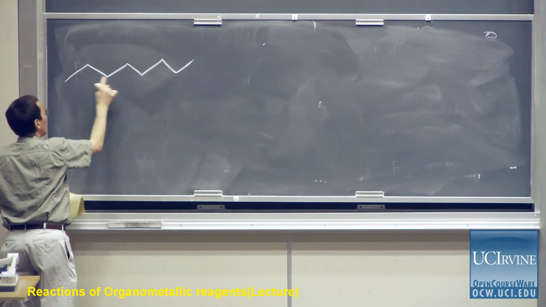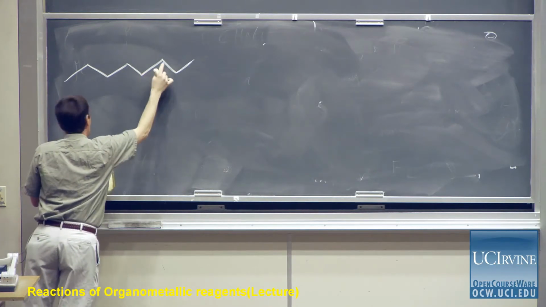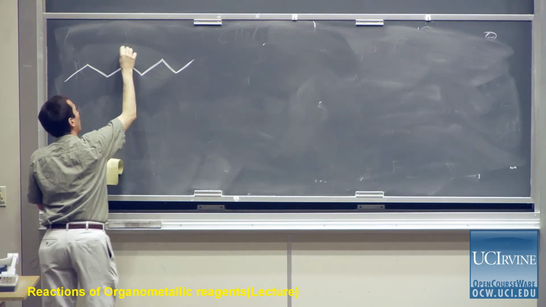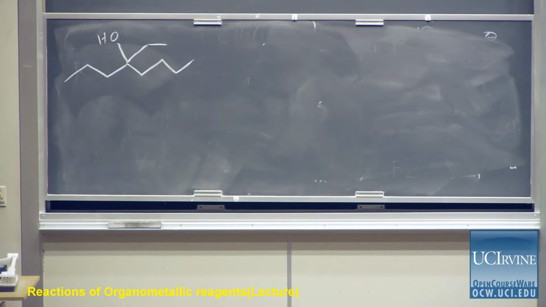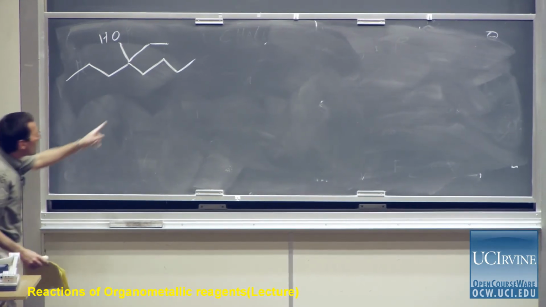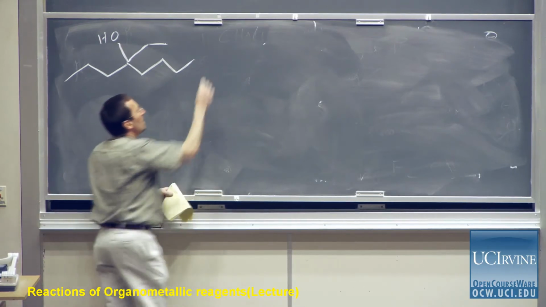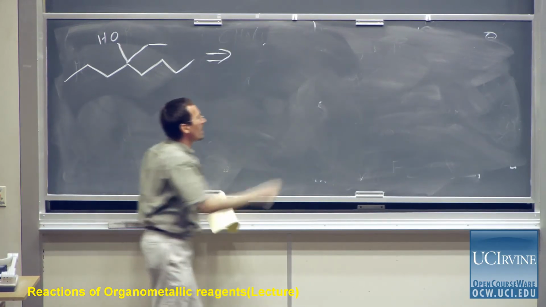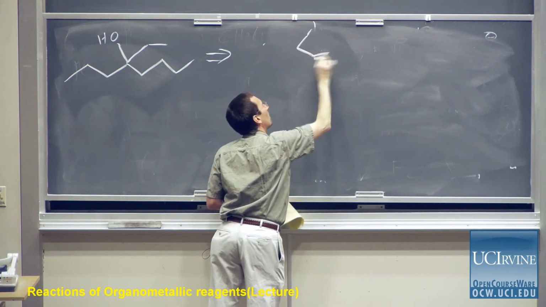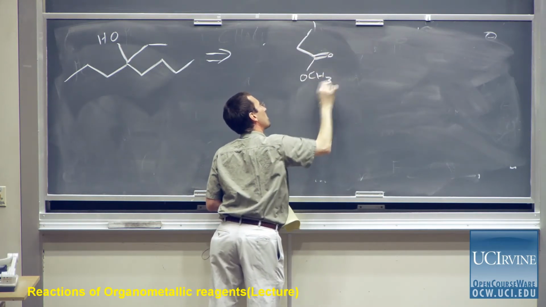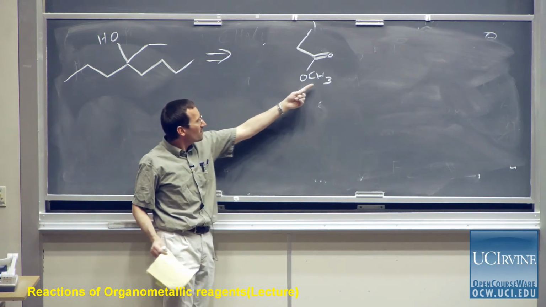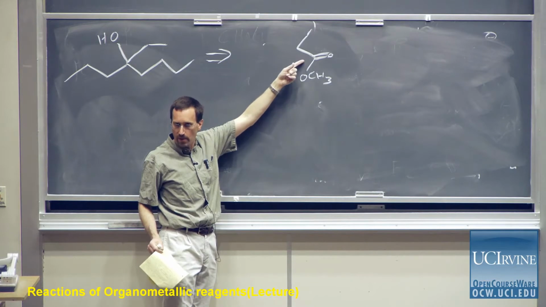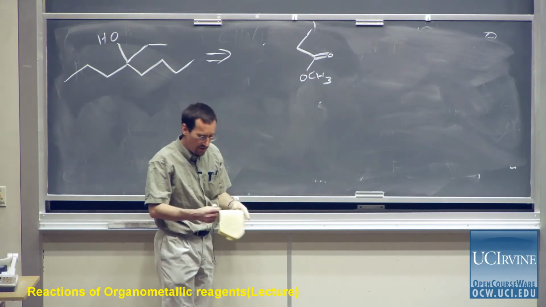All right, so let me draw out my compound. So it is, let's see, 1, 2, 3, 4, 5, 6, 7, 8. So here's my target molecule. Now, when I first think about this, I could look at this and say, oh, well, okay, he said 4 carbons or fewer. And we just learned about addition of organometallic reagents to esters. So I could envision taking some ester. It would have to be a methyl ester of propanoic acid because that's 4 carbons. I couldn't use any more.